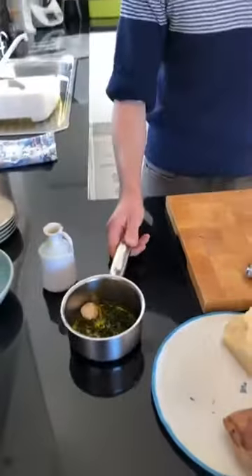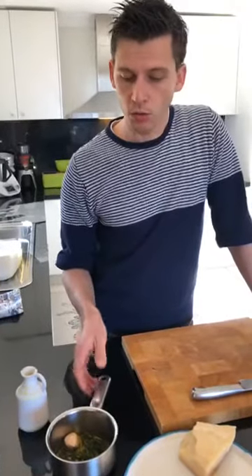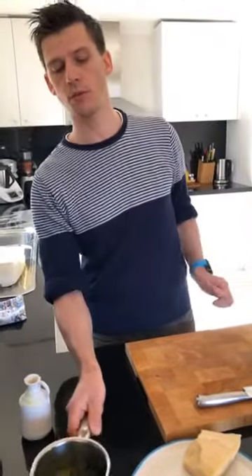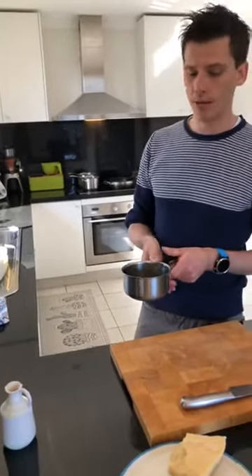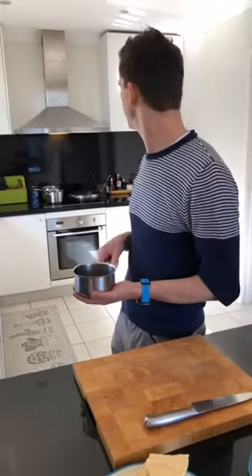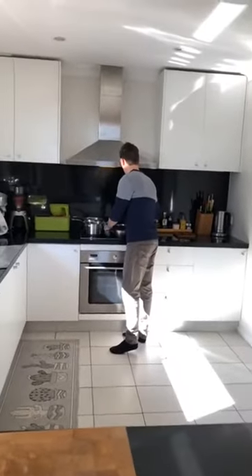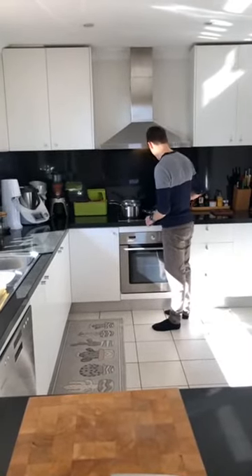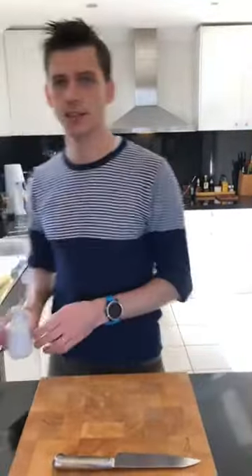We put olive oil in — and even if you make too much of this oil, you can keep it and use it later: for roasted potatoes, or to season a steak — it's a beautiful infused olive oil to have. I'm going to put it on the stove on a very, very low heat, about 80 degrees. On induction that's easier because you just set a number. Someone says they watched the Barilla episode on how they make pasta and it was super impressive to learn how each batch is done.